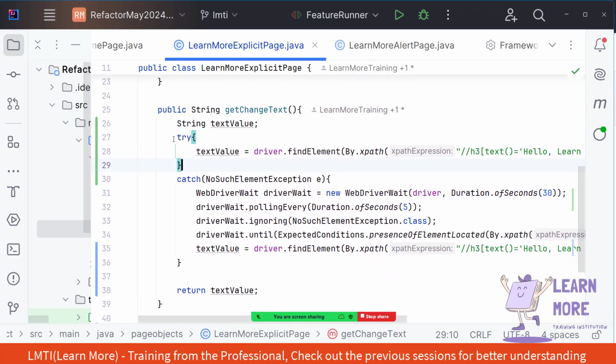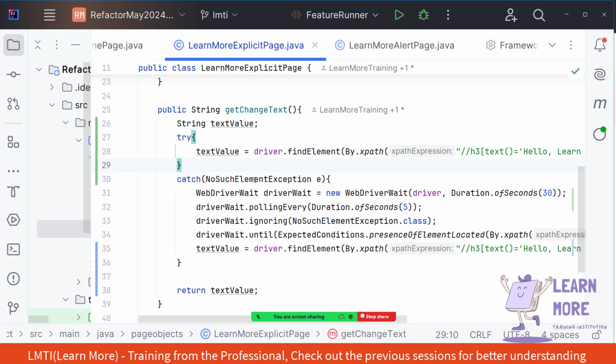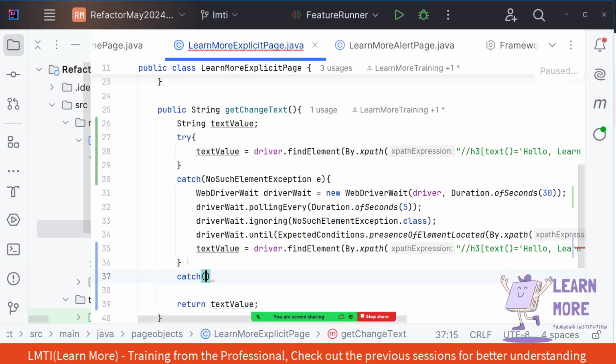In case there is an issue in the try, it will cross-check with the exception we have specified. In our case there is only one possible exception, but in real time we may get two exceptions. Sometimes it will get the NoSuchElementException, sometimes another exception. So whenever we have multiple exceptions, we need to capture them in catch blocks.